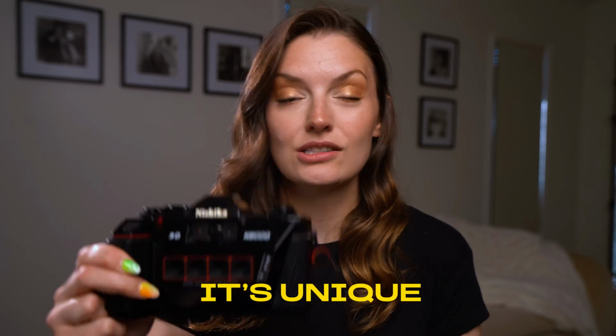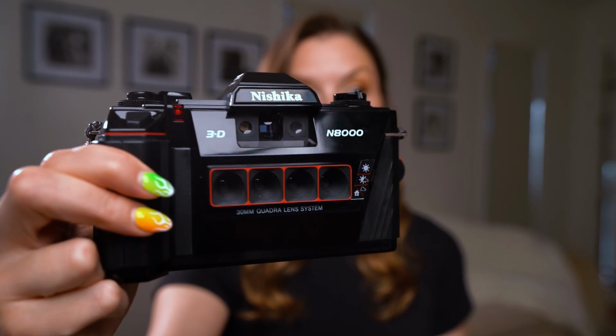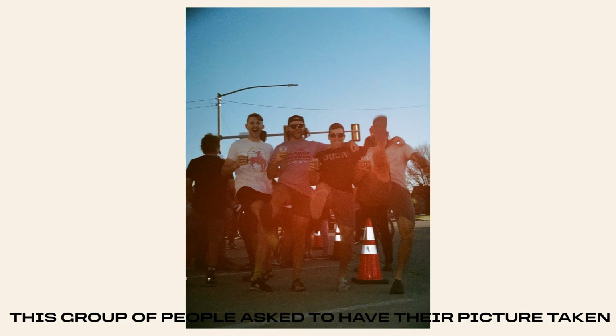Another point of shooting with this camera is that everybody wants to know what it is. It's super funky. It has these 4 lenses on the front that shoot the image simultaneously, and nobody really knows, unless you're a photographer, what this camera is. And everyone seems to be super excited when I tell them what it is to see the results at the end. It's a really fun and engaging camera that not just photographers want to know about and use, but it's also intriguing to the everyday person who just wants to take pictures for fun. This camera is going to be a talking point, so know that wherever you bring it, you're going to have people asking you about it because it's such a unique looking camera and the results that you get from it are so fun that most people want to be a part of the experience whether or not they know what it is.